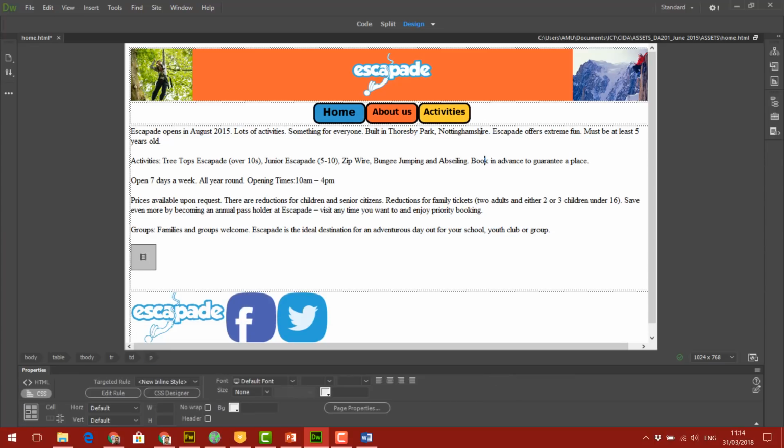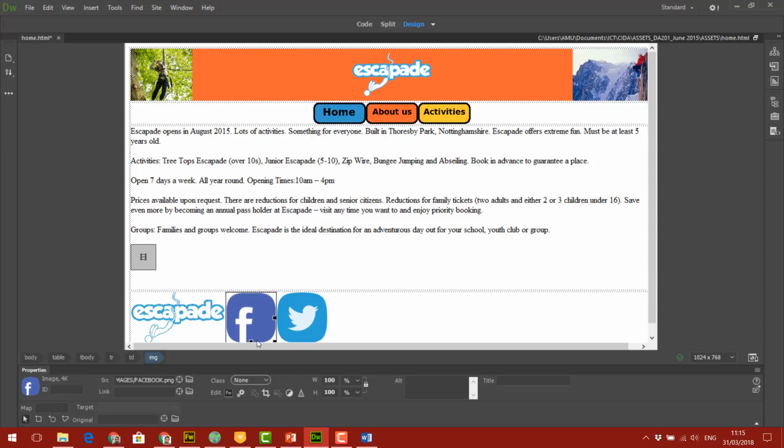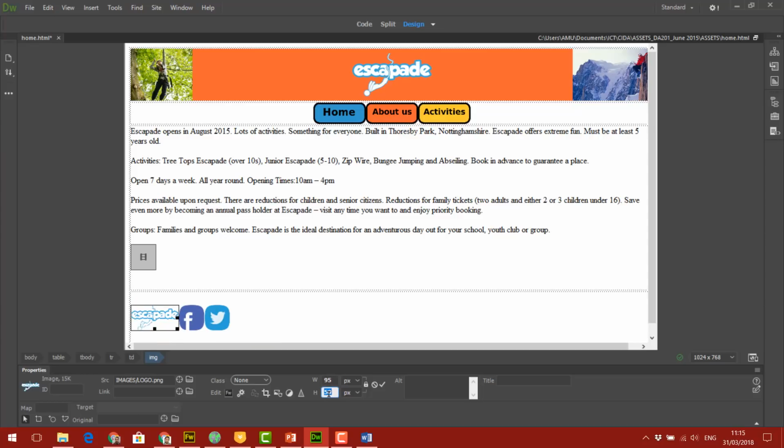If I click off it, you can see it shrunk down a bit more, and I'm going to do the same for these. So these I'm going to bring to about 25% of its current size. That was, if I remember correctly, let's look at the pixels. Sorry, the height in pixels there. The height in pixels was 100. I'm going to reduce that by 50. That should be fine. Do the same there, 50. So the height in this one should be 100 as well. 99. And if I just reduce that to 50 as well, that should be fine.